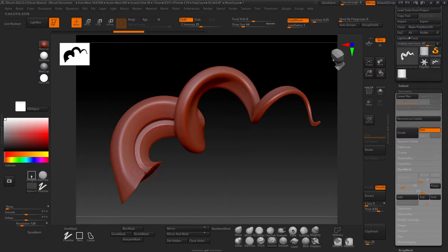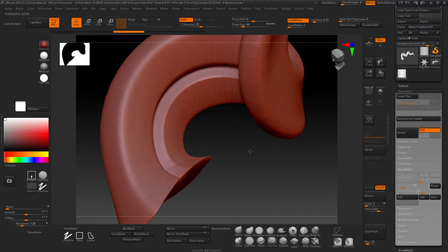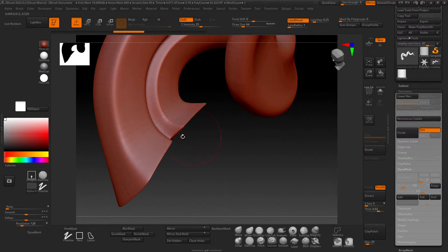So I'm gonna start adding this texture. Basically, what I'm gonna do is just add texture to it. By the way, this interface look, if you have ZBrush and you're a noob to it like me, you're gonna probably notice it looks different. And that's because I grabbed this interface from a tutor I was following on some page. And I've modified it from what he had. I added more things in it.